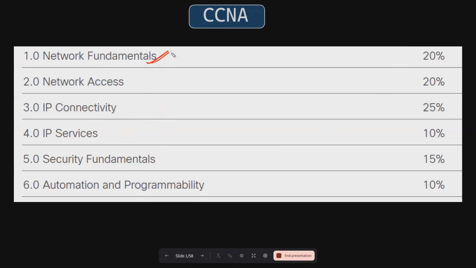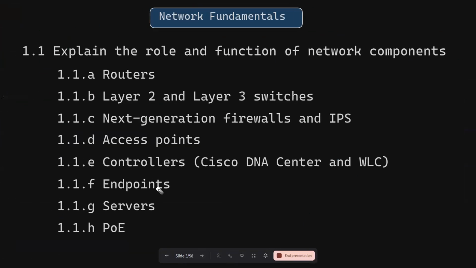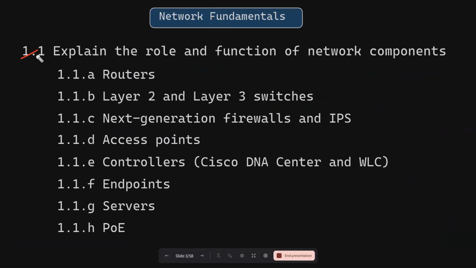Now, if you go to section 1, network fundamentals, within it you have so many subsections: 1.1, 1.2, 1.3, 1.4, 1.5, 1.7, 1.8, like that. And within those subsections you have again subsections, like 1.1a, b, c, d, e. Right. So let's start with 1.1, network fundamentals.